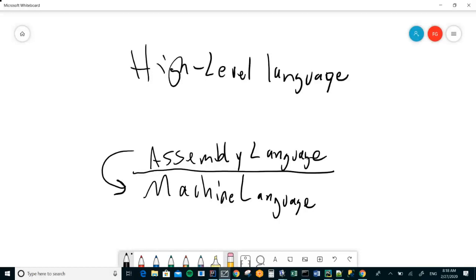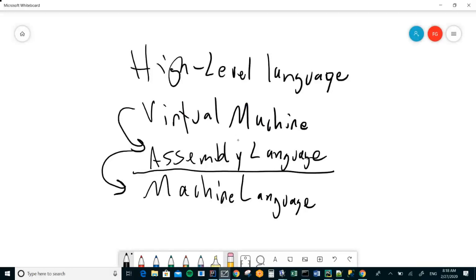Between the high-level language and assembly language is typically a virtual machine. That's what we're going to focus on for the next couple of weeks. So we're going to write a translator for a virtual machine that translates that into assembly code. And ultimately, when we write our compiler for a high-level language, it'll translate it into virtual machine code.